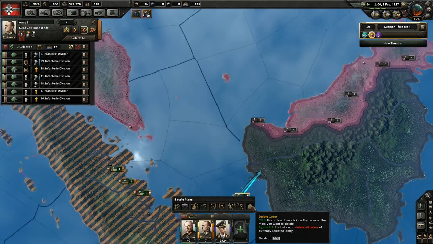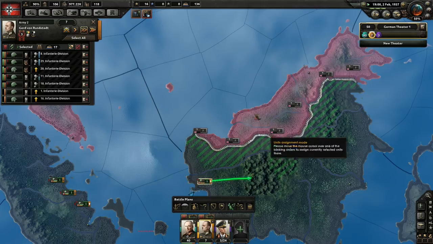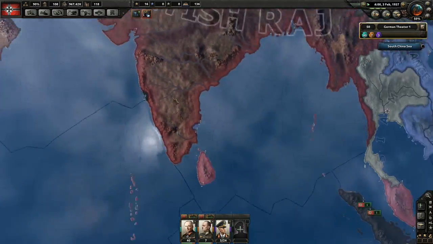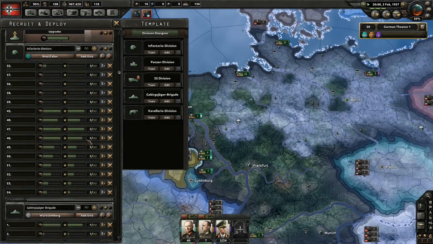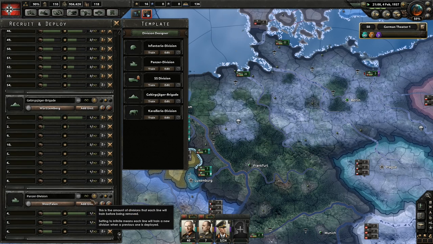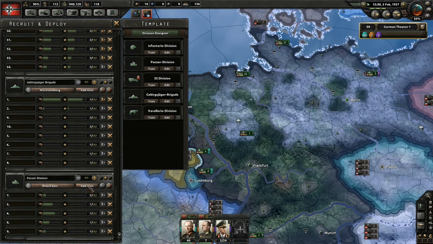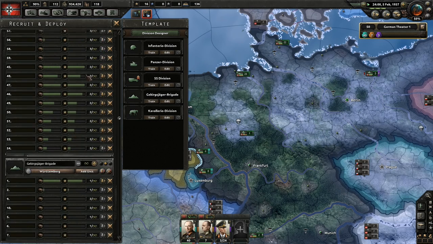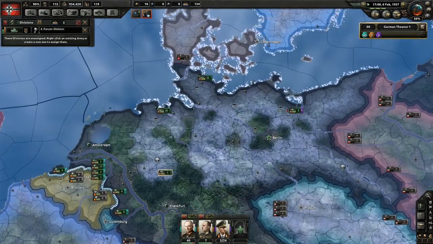Okay, I'm gonna merge those guys. It's not that I don't want you. I want you to actually be able to push the British out of here. That's more important to me currently. Just returning all these troops anyway. Oh, our panzers. Whoops. Okay, well, we have a bunch of panzer divisions we're making too. Whoops. So, this division.